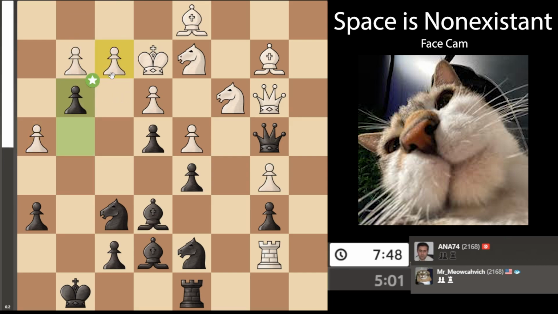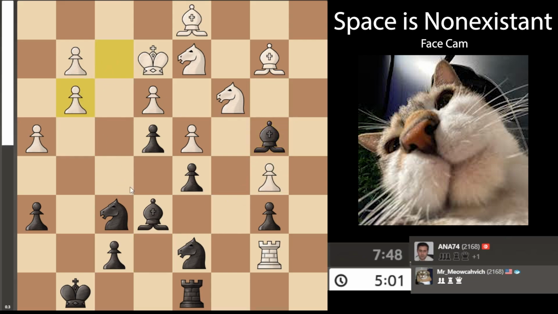I'm trying to disrupt his play, and yeah, he has one move that he can play. He has to trade my queen. After bishop takes b4, he has to take on g3. And while you may look at this and say, well, that's insane, this is a crazy, crazy position. I mean, black is clearly better here.